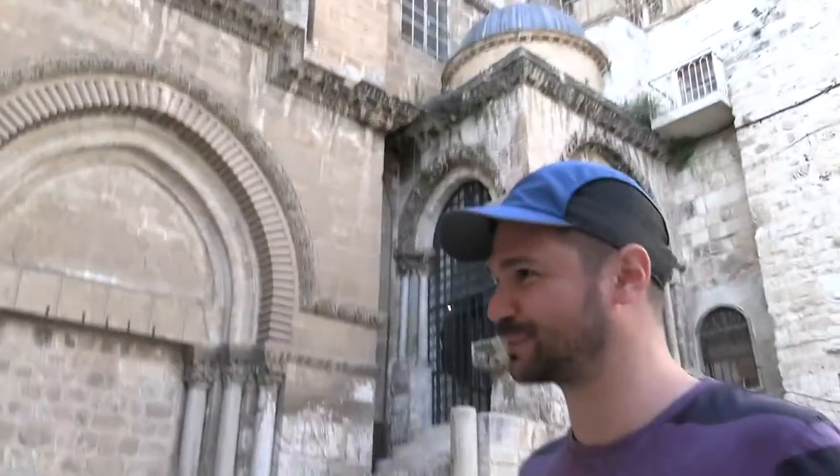Tour guide Robbie Berman introduces himself and invites viewers to book him. He recently published two books: one on Arabic idioms in the Palestinian dialect called 'Min Pak Pak' — available in Arabic-to-English and Arabic-to-Hebrew versions — and a Haggadah in Hebrew with a transliterated Palestinian Arabic translation, released just a few weeks ago.